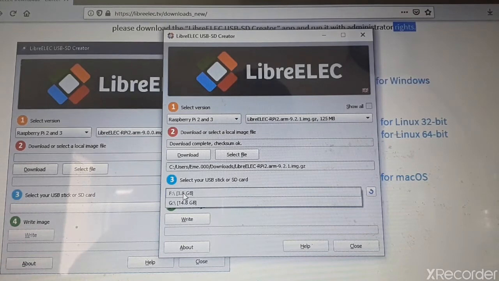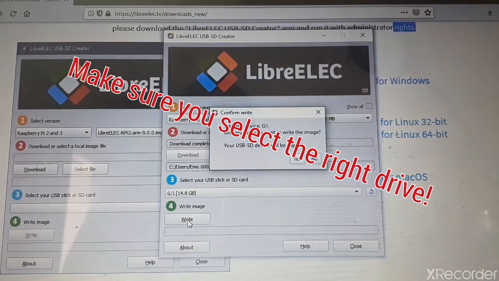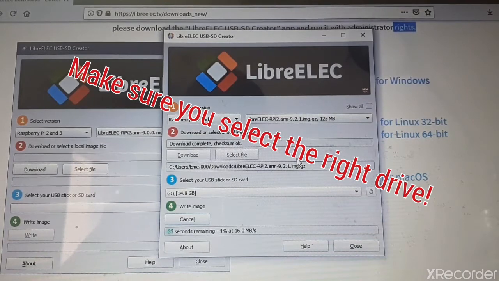Once it's connected, you select the drive that you installed your SD card into, and you click on write. Now it's going to tell you it's going to wipe off everything that is on that disk, and you have to accept.